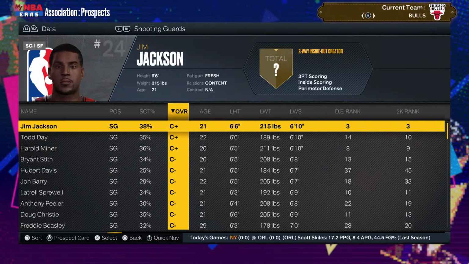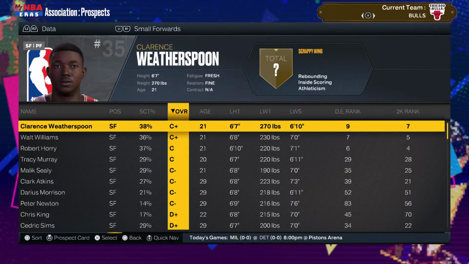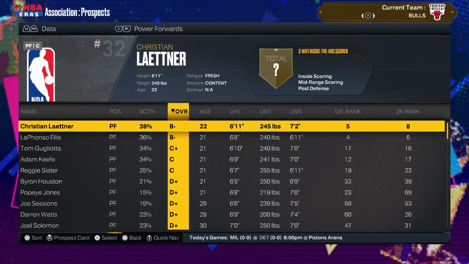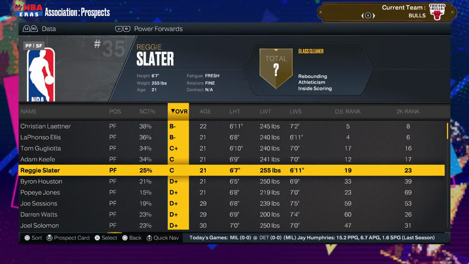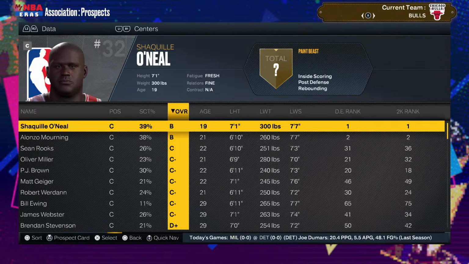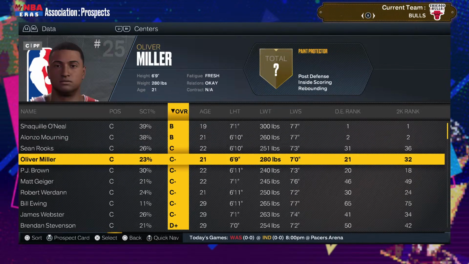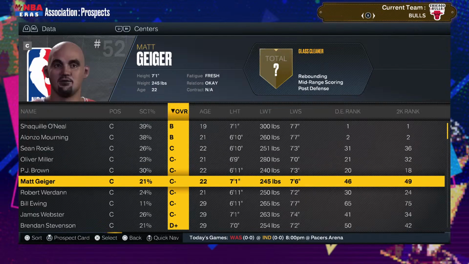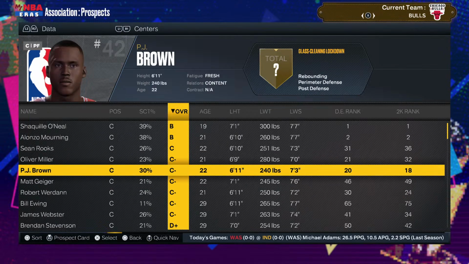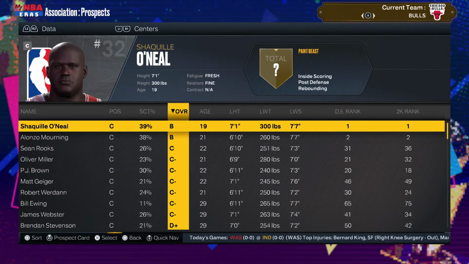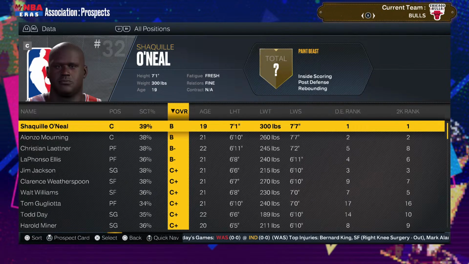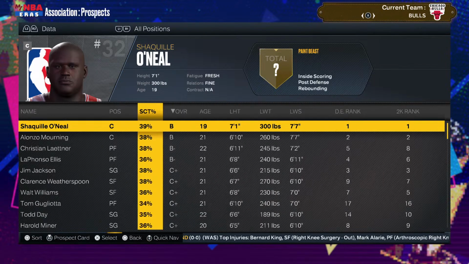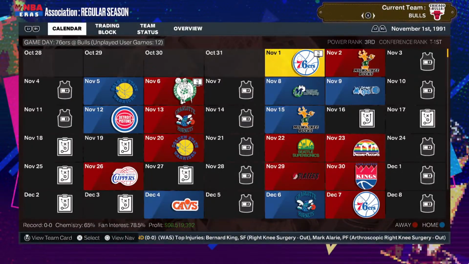There was somebody else I know. I'm not going to remember who it was. Maybe it was Slater. I think it was Slater. And then I think I created a few people. So PJ Brown I think I had to bring over as well. So all these guys make up for a much more realistic draft class, and hopefully we'll get drafted in front of the fake people.